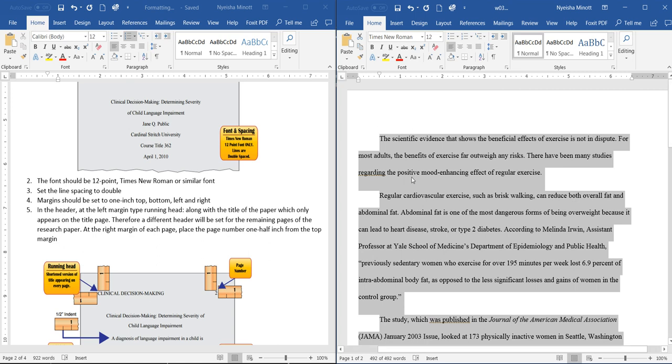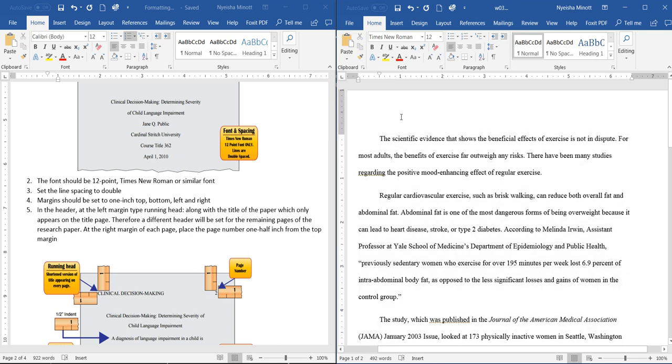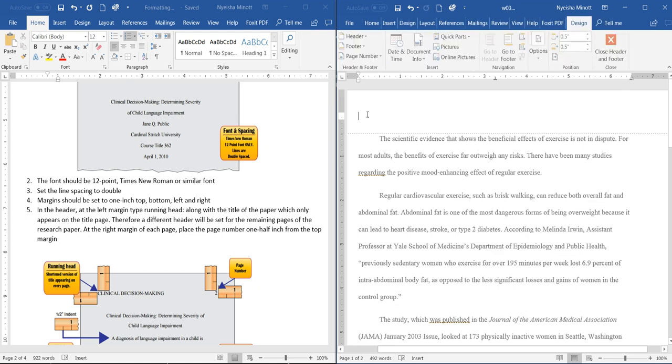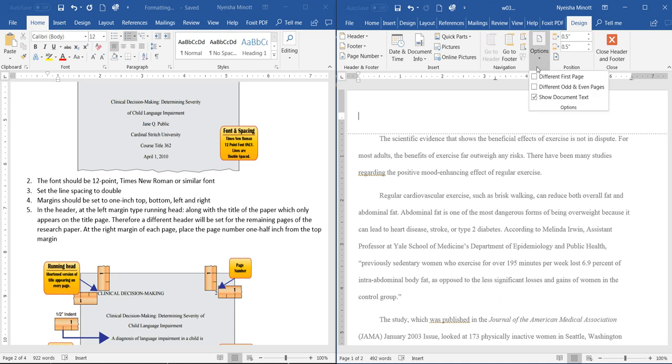Now to the header. For the first page of the document, it should be different from all the other pages in this document. Now recall that the easiest way to get to the header is to double click in the header area. And for the APA style, it requires a different first page. So we need to now indicate, using this checkbox on the design tools for the header and footer tabs, a different first page. And when we do that, what's seen on page 1's header or footer will be different from what's seen on page 2 and down.